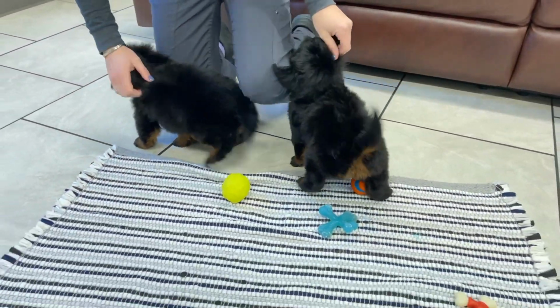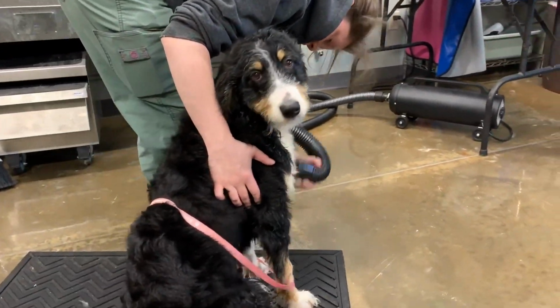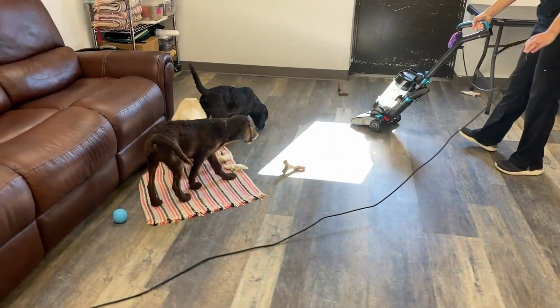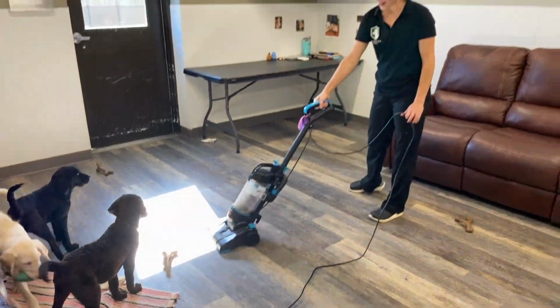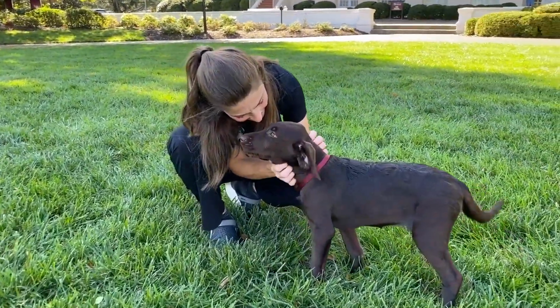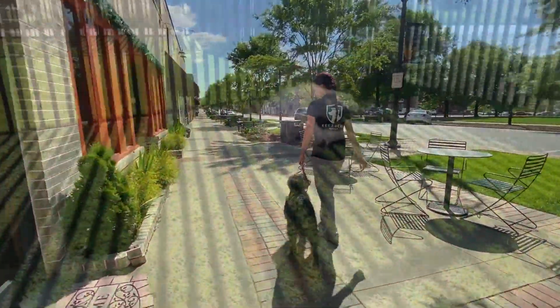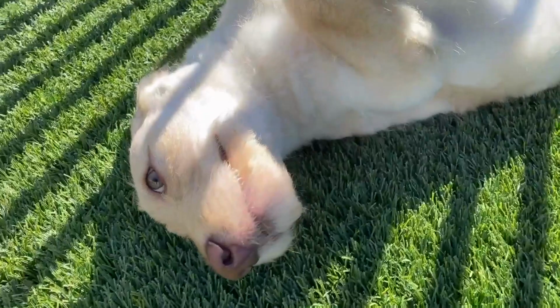And so in our socialization, we're training them not to be afraid of thunderstorms. We're training them not to be afraid of the hair dryer, of the blow dryer, of a vacuum cleaner. We have a TV in our puppy training area, in our house training area where we're socializing them. They go on field trips when they get older. We work extensively on them being handled. We have 20+ people that work for us, so these puppies are handled by multiple people and they're socialized extensively. That is our Puppy Training Institute.